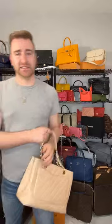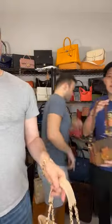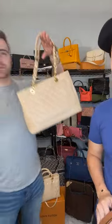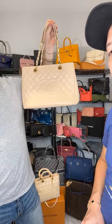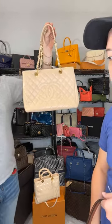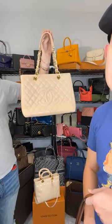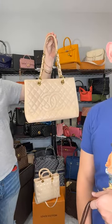This has got to go. And MC's at number 50. What do you say, SSS? Will you take this rose? This has got to go too. SSS, what do you think? $26.50, yay or nay? Yes or no, $26.50 for the Chanel GST. If not, it's okay. Otherwise, we're raising it. And then MC, you're next, okay?